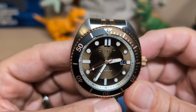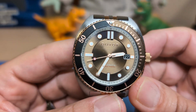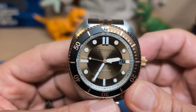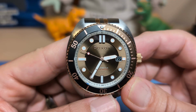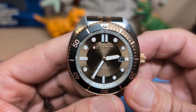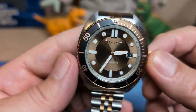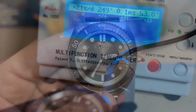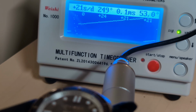Underneath the case back is the NH35 movement. This is a 24 jewel, 3 hertz movement that hand winds, hacks, has a bidirectional rotor and about a 40-hour power reserve. And they're usually fairly accurate right off the shelf. And I have no clue if Duxot actually regulates them, but we'll put it on the timegrapher and see how it's doing. Here it is on the timegrapher, and I guess the answer would be no.